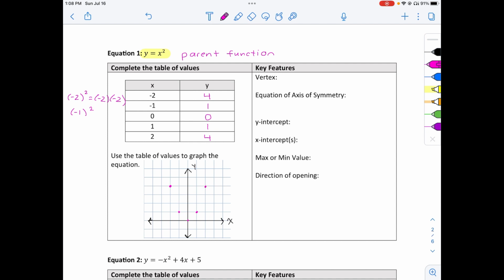Okay, so this is what this would look like, and if I were to connect my dots here, it would look something like this. I have the benefit of my iPad kind of correcting this for me to make it more exact. It's okay if yours is not perfect when you're drawing this. It's pretty difficult to draw a freehand curve and have it look nice. And then we would put an arrow on both sides here to show that this would continue infinitely upward in either direction. Okay, so that's what y equals x squared would look like.